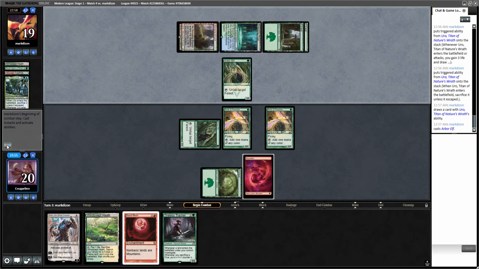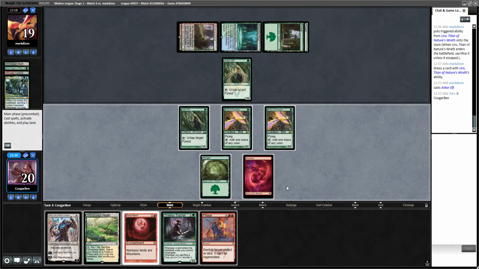Engineered Explosives, maybe? Can I blow up one of his lands next turn? I guess if I play out this Blood Moon, he won't be able to cast the Uro. Yeah. Ooh. Spicy. Okay. Do I play Tireless Tracker and then Pillage a land? No, then he might still be able to play the Uro. I think I play Tireless Tracker and then Blood Moon.